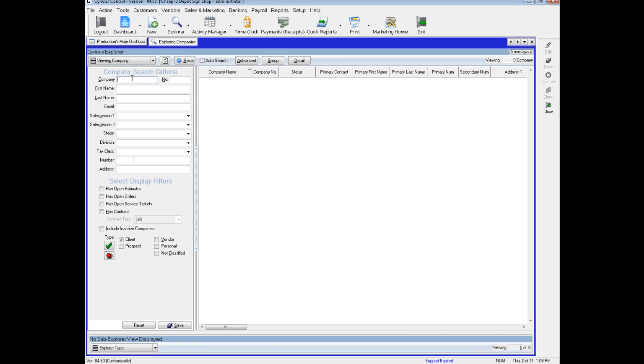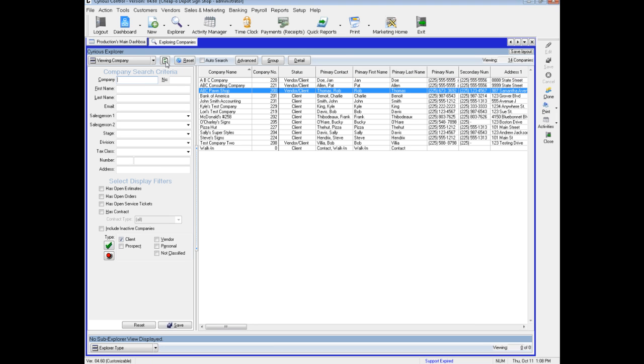So under Explorer Companies, the very first option is going to be the company name. So if you know the company name, you can just start typing that here and hit enter to refresh it. If you don't know the full company name, or maybe you only know a part of it, the system supports wildcards. So maybe I only know the word pawn. So I can do star, pawn, star, and that will pull up all the companies that have the word pawn somewhere within the company name. If I don't have any criteria in there and I refresh my list, so the refresh button is right here, that will show me all the companies in the system.